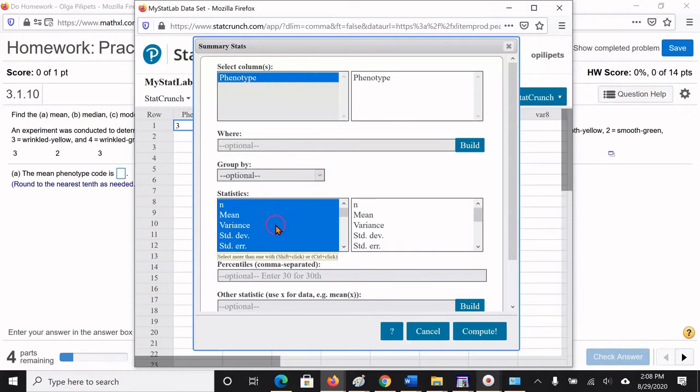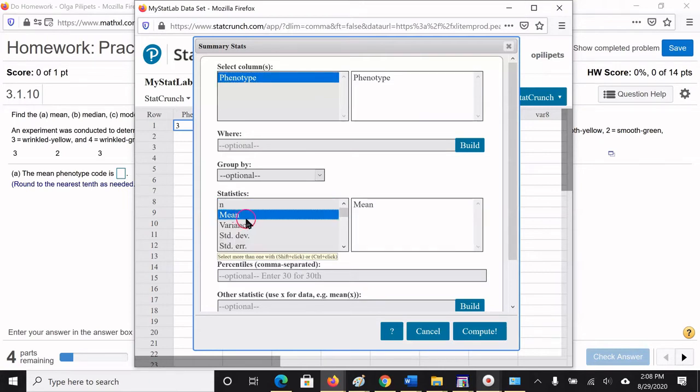So here's your statistics that you want to calculate, maybe. Notice that it automatically highlights everything. You can keep it like that, and then it's going to calculate everything that's there. Or if you want to pick and choose what you want to calculate, then you would click on the statistic that you want. So let's say I want to calculate mean. I will click on mean and see how everything disappeared from this window, and I only have mean. So that's the list of stats that will be calculated here.